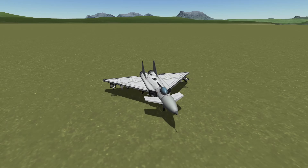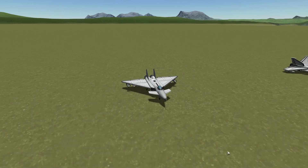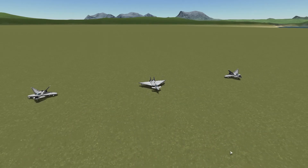So when Samuel sent me his battleship, he did so with a bit of a suggestion. He said, why don't you get a squadron of York aircraft up against my battleship? So that's what we're going to do. I'm going to take my trusty Wyvern fighter, and it's going to be accompanied by two of my ground-attack configured club tails. So we're going to get these into the air and let's see what slaughter ensues.